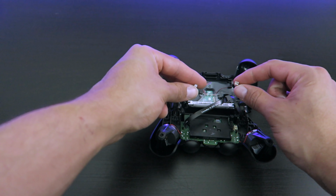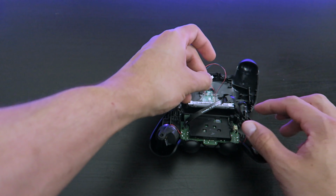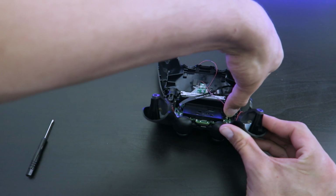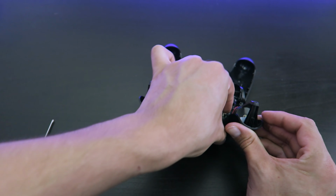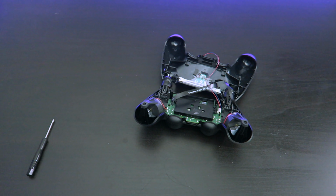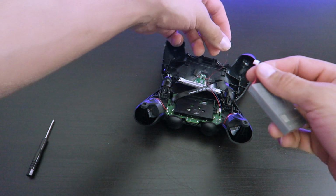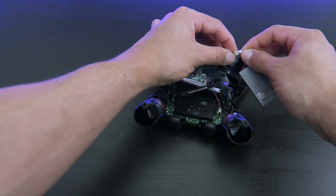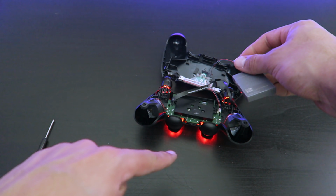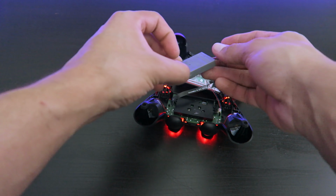Now we grab these two cables. The smaller one goes onto the motherboard. Just make sure you push in right and tight in there, and the other one goes into the battery. And you'll see it flash, and that means that everything is working properly.